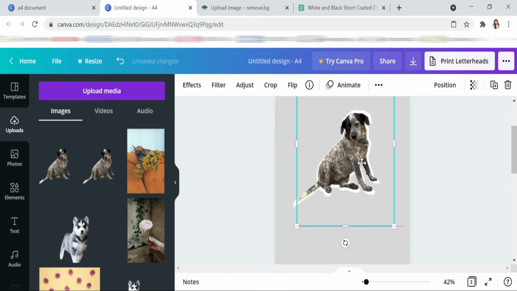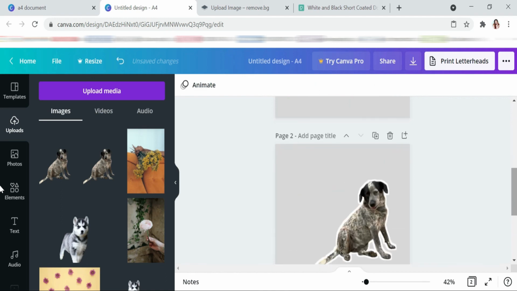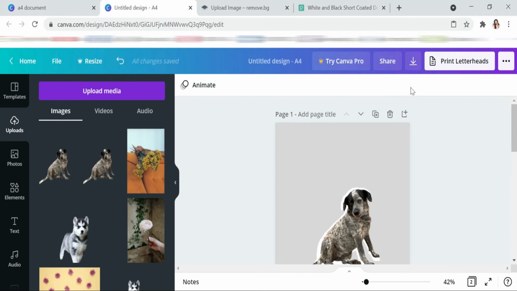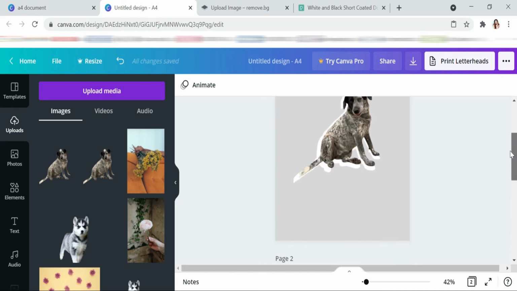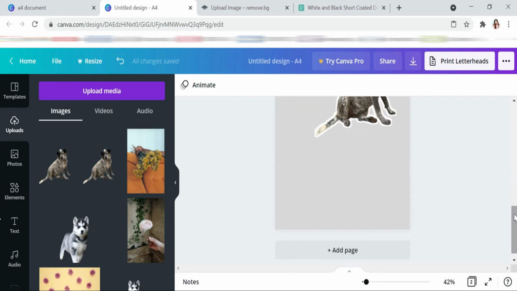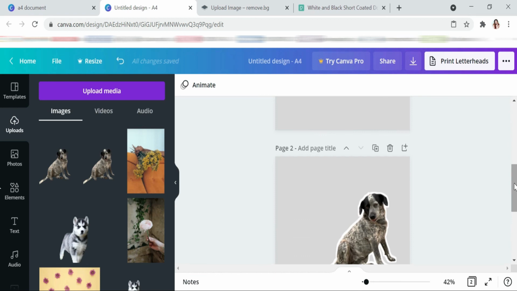So yeah, that is how you can create outlines around your images on Canva. As you can see, I am using the free Canva version, so you can do this as well. You do not necessarily have to have the paid version to do it. Okay, so I think this is a great tool. Canva is such a great tool to play around with, and I hope you have enjoyed this tutorial today.